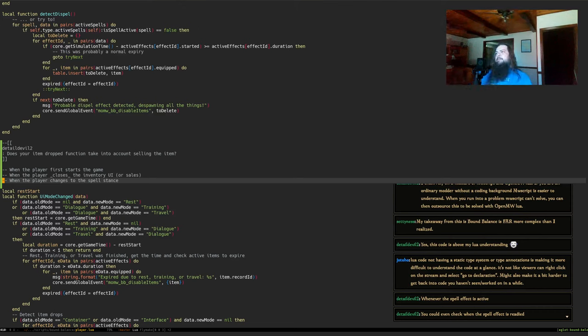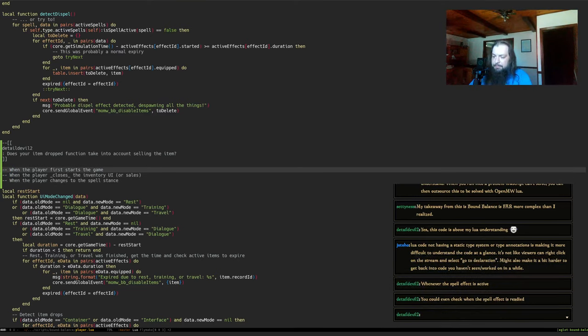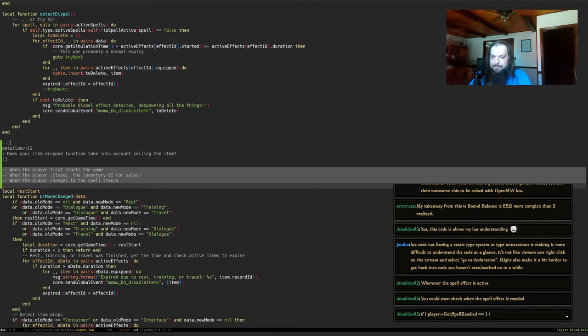Thinking if somebody is, for example, using Erm's swift casting mod where you press the ready button and it casts it all in one move, I think it should handle that as well, as long as we're properly detecting the change to the spell stance. So I think this would actually put us in a good place to properly know ahead of time.